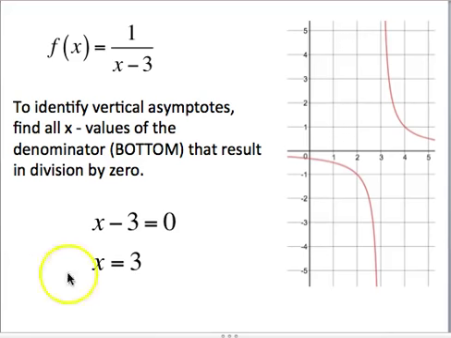Let's take a look at the picture. So here's a graph. We have a horizontal asymptote, which is the x-axis. Y equals 0 is a horizontal asymptote because the degree of the bottom is greater than the degree of the top. It's a bottom-heavy fraction. Vertical asymptote is here at x equals 3. So you'll notice as we get closer and closer to 3, these functions are asymptotic. They're either going to minus infinity or plus infinity, growing in that direction.